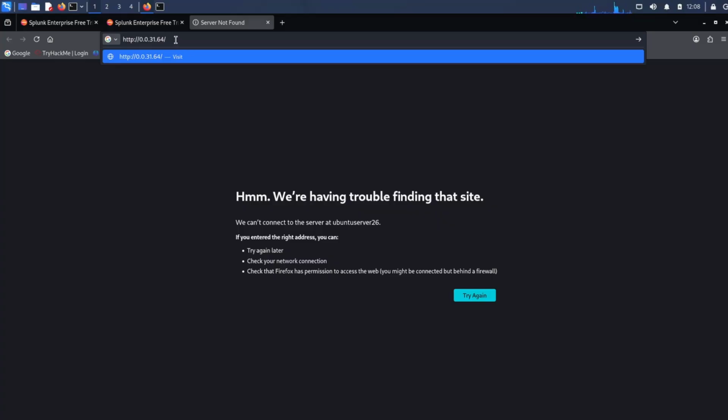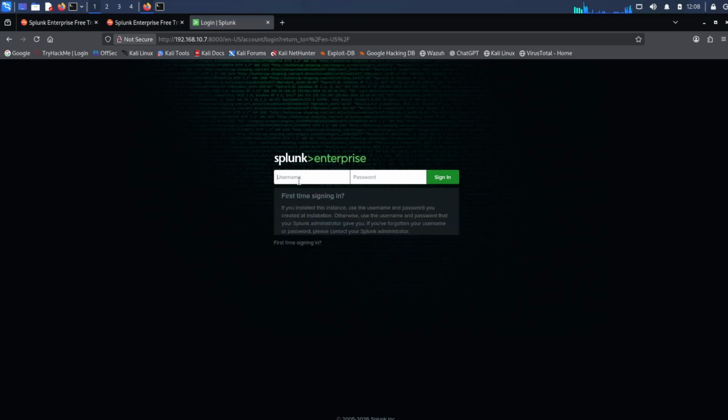Oh gosh, what happened? All right. Oh, can't type. 192.168.10.7 and our port. All right, let's see. Looks like, yeah, it worked.